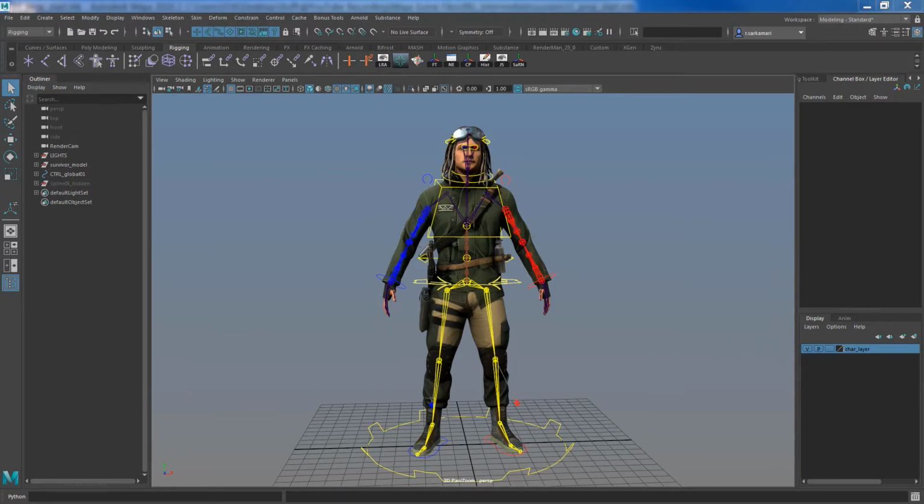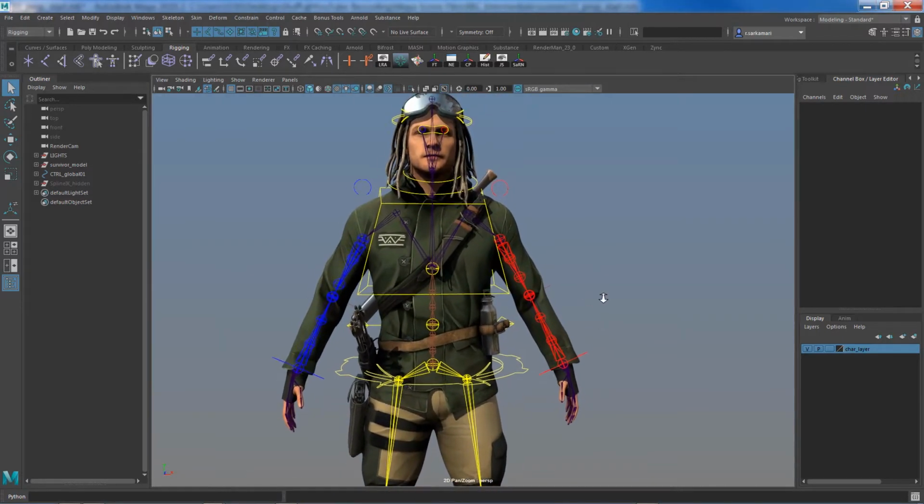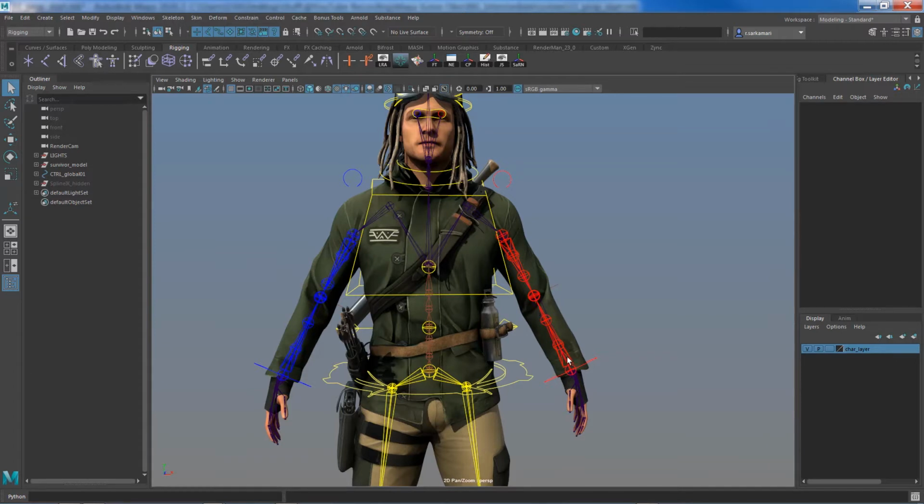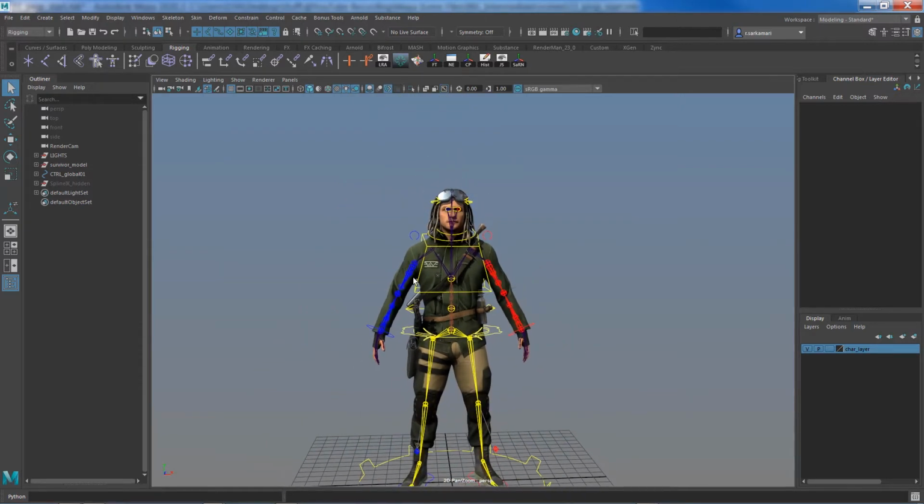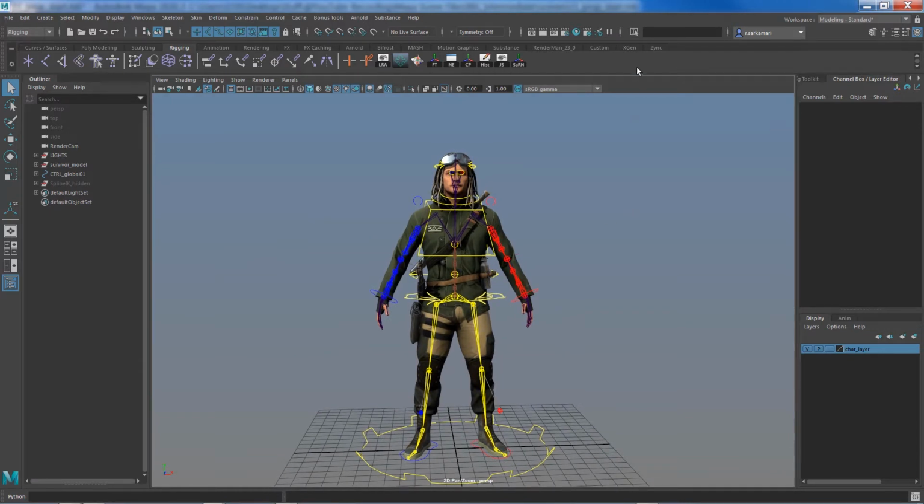Now, before I get into today's session, let's just do a quick recap on what we did in the previous session. I've already gone ahead and finished the twist controls for the elbow, which goes from the wrist to the elbow, and the whole setup will get parented to the wrist bone. And then I mirrored everything to the other side and did the same thing. Now, if you don't know what I'm talking about, click on the pop-up banner or watch the video on twist control for the arms.